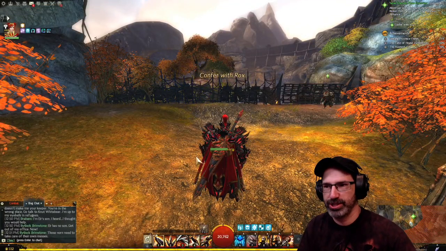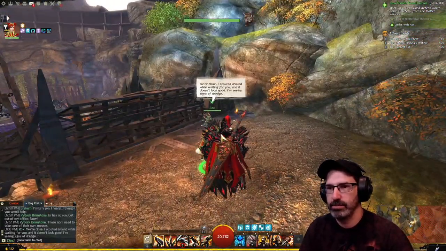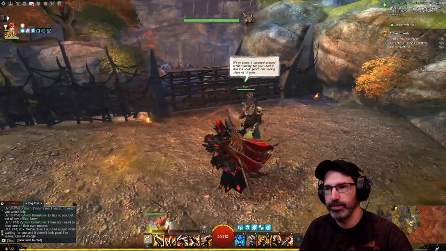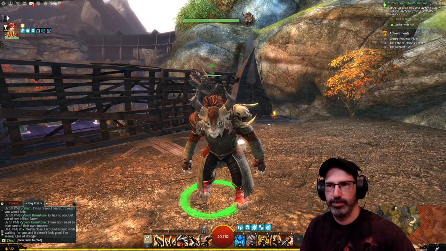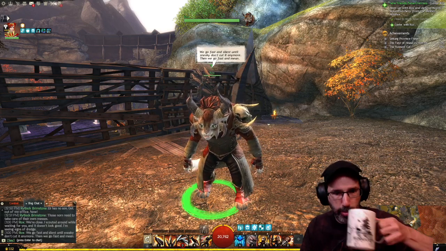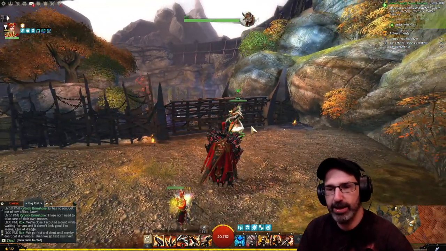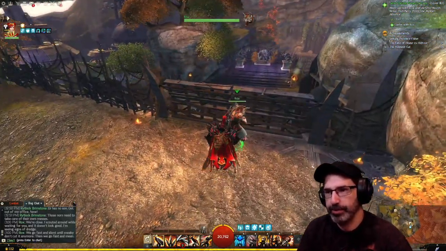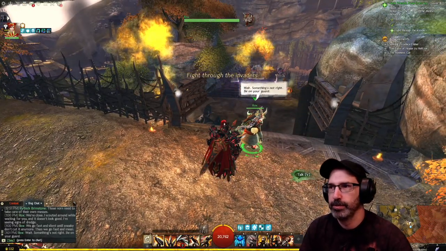Confer with Rox. Hi, Rox. We're close. I scouted around while waiting for you, and it doesn't look good. I'm seeing signs of Dredge. We go fast and silent until sneaky doesn't cut it anymore. Then we go fast and mean. I like that. That's my kind of stealth. Stealth until they see you, which is usually a few seconds. Be on your guard.